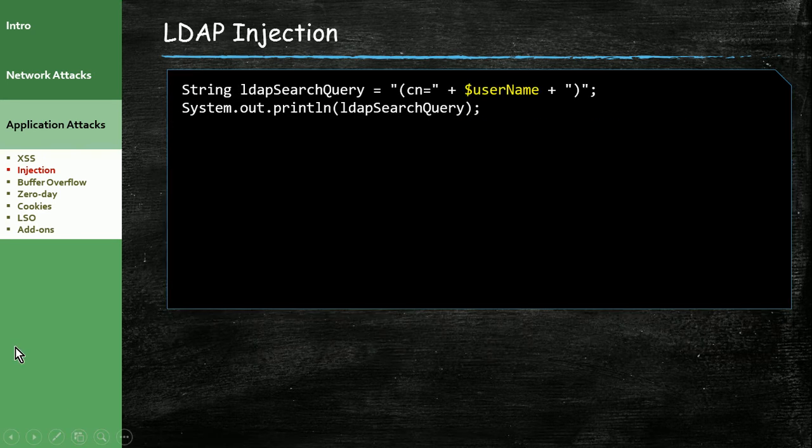All right, so the next one is an LDAP injection. Very similar to a SQL injection. Once again, we have a form. Maybe it's a web form. Doesn't have to be a web form. It could be a form in any application that I want to attack. Basically, I want to bypass the authentication from LDAP. If I understand LDAP and I know how LDAP works, and we're going to talk about how LDAP works a little bit in this class.